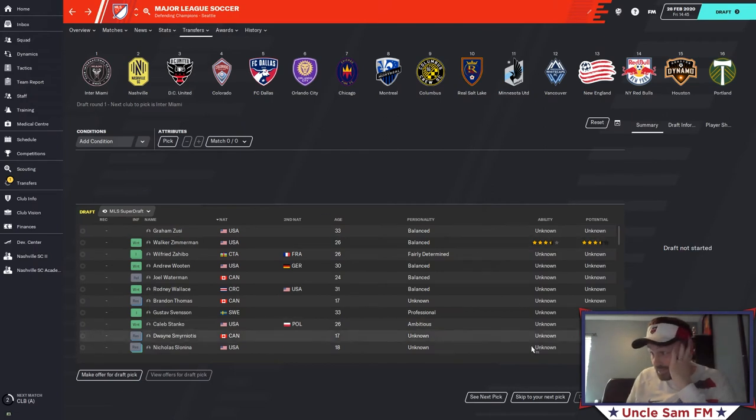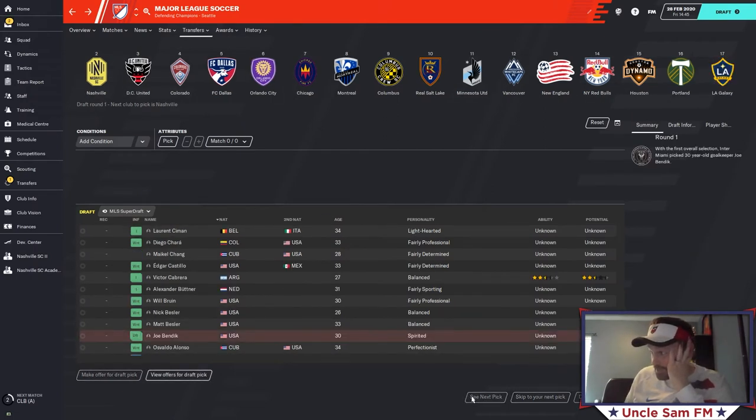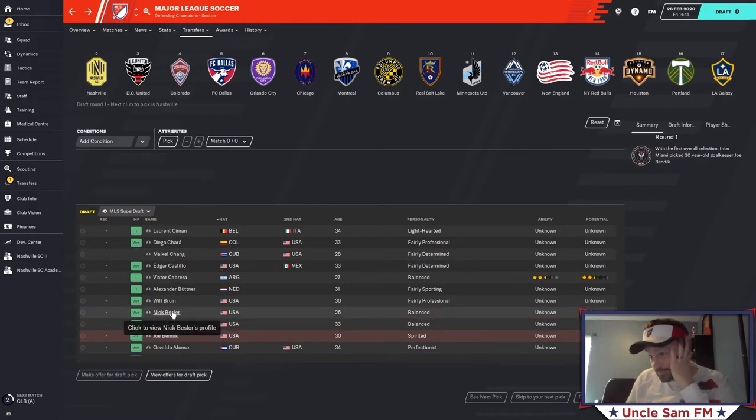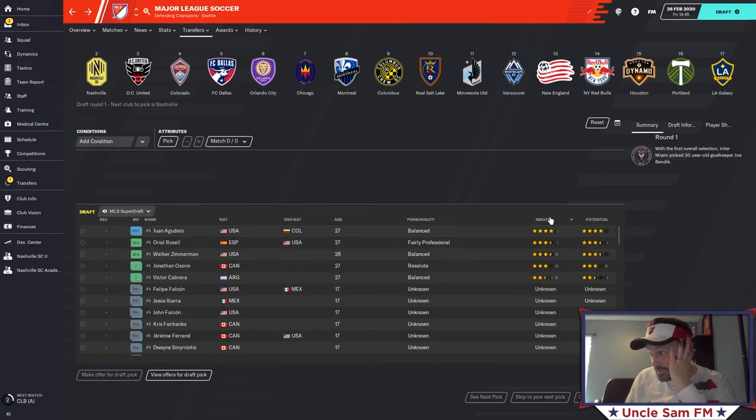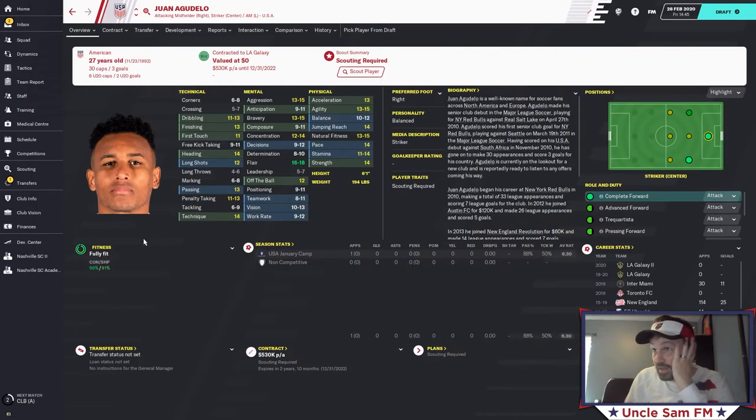I pick second. Let's see who Miami picks first. So they picked Joe Bendick, who's a good player. But let's see, my scouts rate Agudelo the highest, and he has some caps. I wouldn't call him a national team regular by any stretch, but he's a decent player.